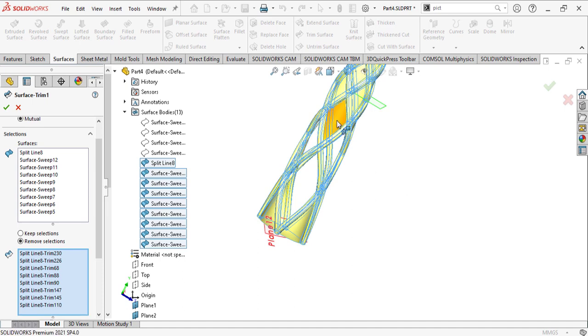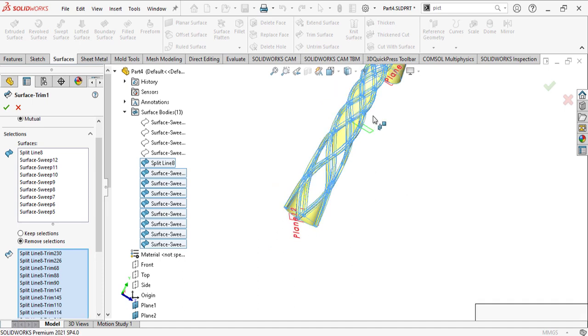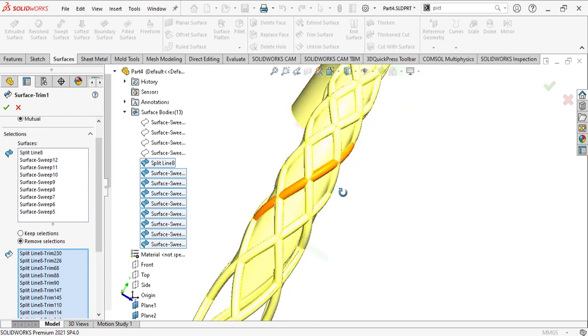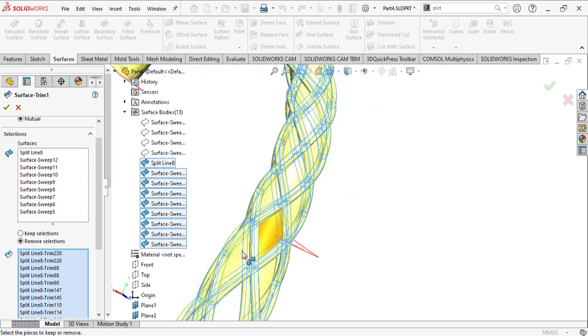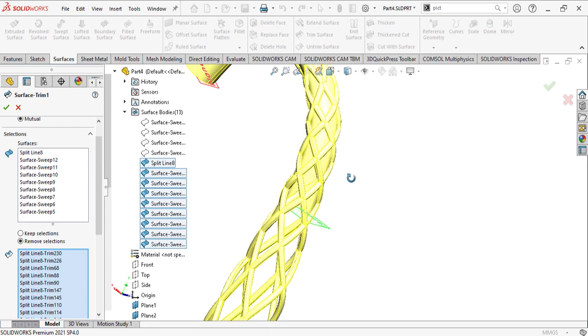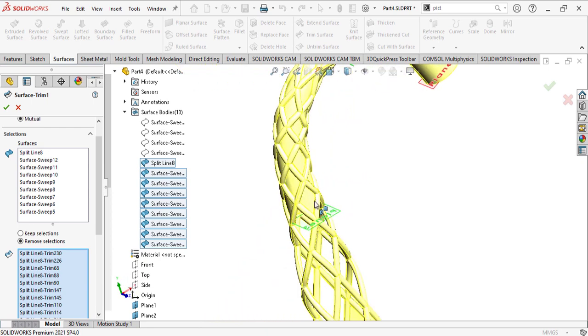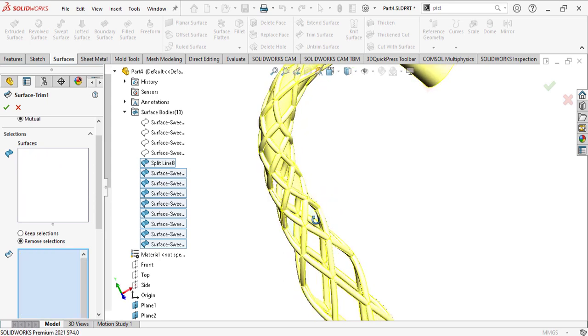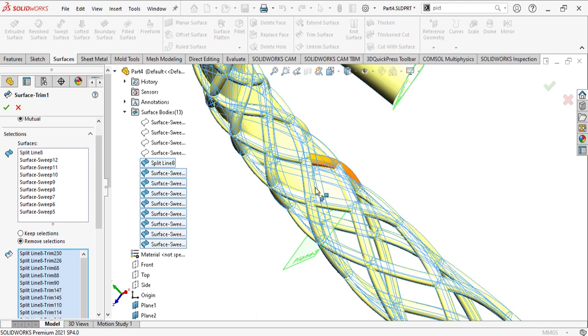I need to remove this also. Don't hurry and make sure you remove everything.